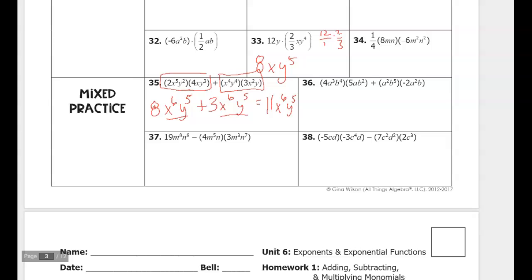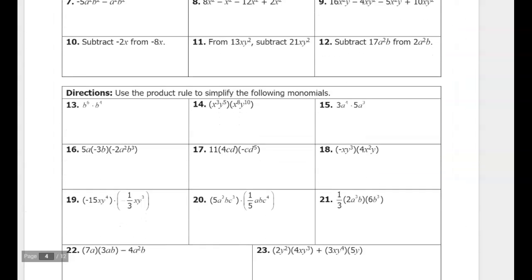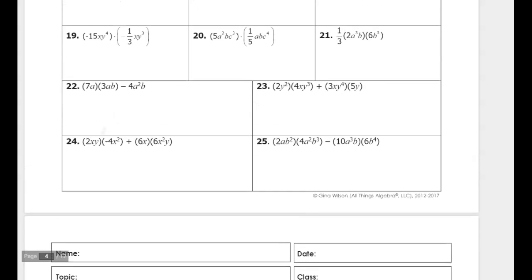So another one of these. We'll go down and finish up here. So 4 times 3, so now we have a negative 12. Because that negative just kind of drops down, or you could treat that like negative 4 if you wanted. M to the 5th, m to the cubed is m to the 8th. And n to the 1st and n to the 7th is n to the 8th, which matches here. Not always going to match, but so far it has. 19 minus 12 is 7, m to the 8th, n to the 8th. So while there's a lot of these problems, you can fly right through them.